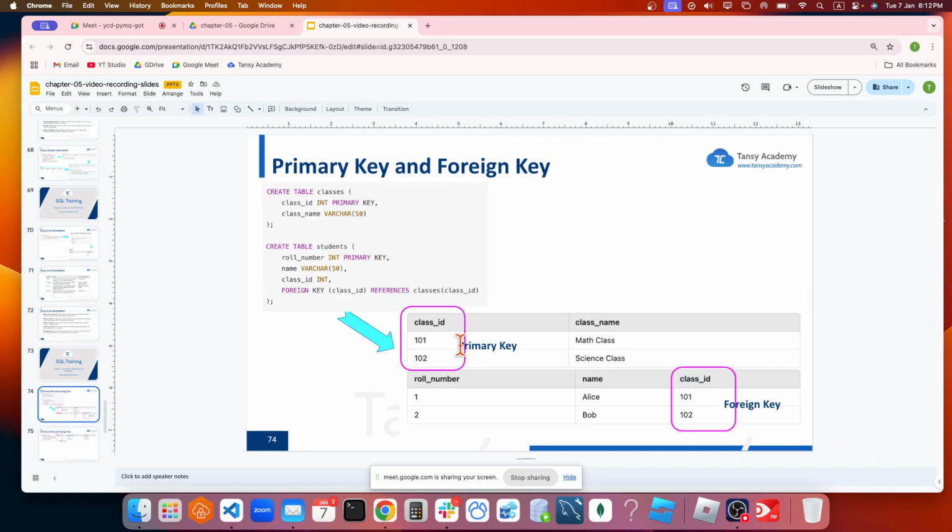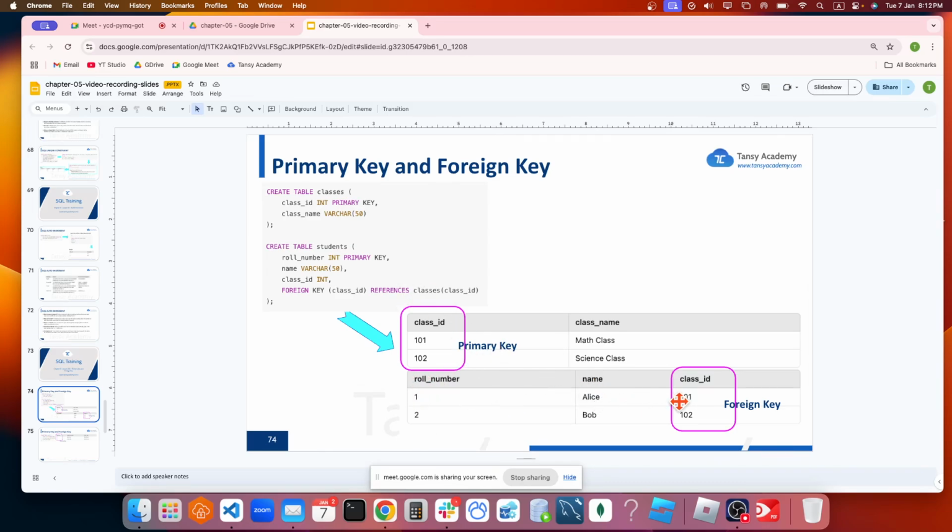Primary key is on every table to find a row. That is thumb rule, right? But see, this table, the top table, the class table, doesn't have a foreign key. But every table has a primary key. The second table, students. Okay, this roll number is a primary key. I did not highlight it for a reason, so that you might get confused.